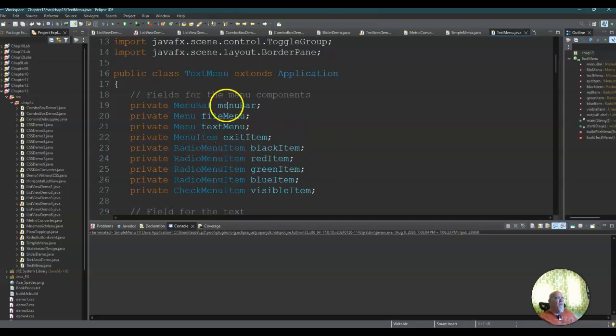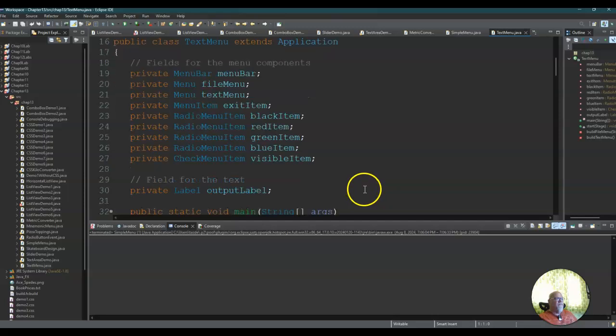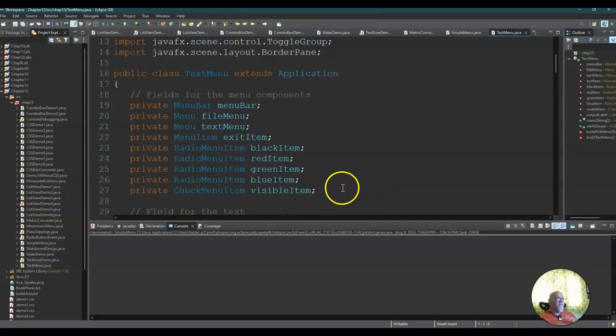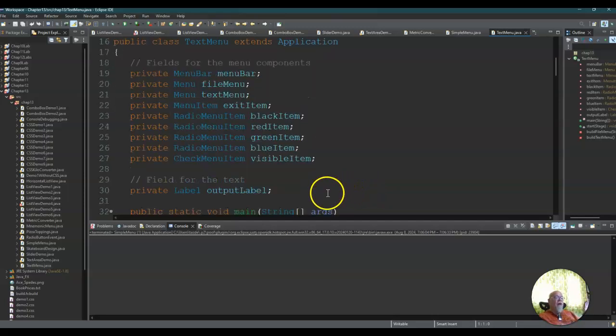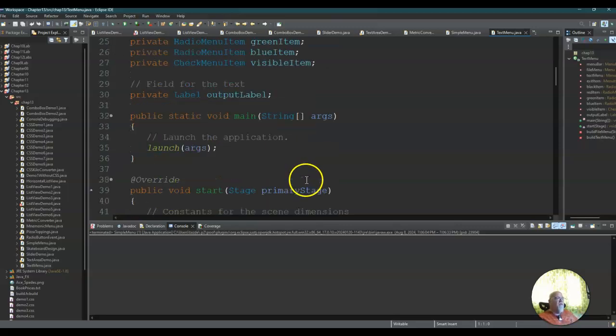I'm creating a menu bar, a menu file menu, a menu text menu, menu item exit item, radio button menu items black item, red item, green item, blue item. Then I've got a check menu item called visible item. Again, it looks like we're going to have multiple methods down here, so all of these object variables are going to be usable in any method down below.